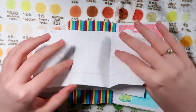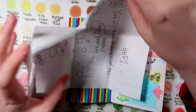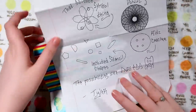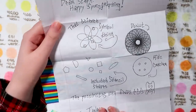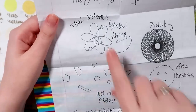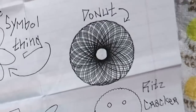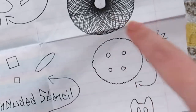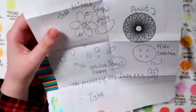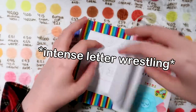Over on this side I have the letter from my friend Tyler who sent me the spirograph. Look at that - I love how it folds out! I needed to keep hold of this because it made me so happy. He showed me all the cool things you can do with a spirograph. It says 'Dear Steph, happy spirographing' - then there's a science symbol thing, a donut, a Ritz cracker. That one really made me laugh because he's just drawn around the edge of the stencil without actually doing the spirograph. 'The possibilities are endless.'